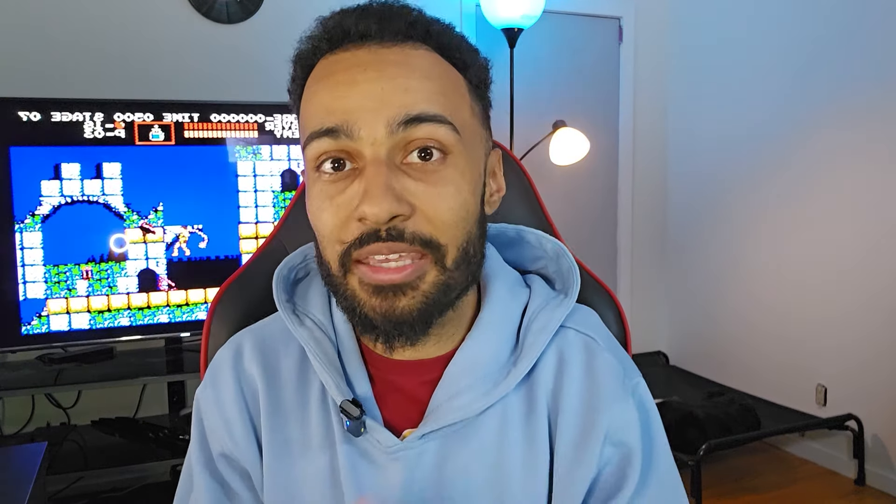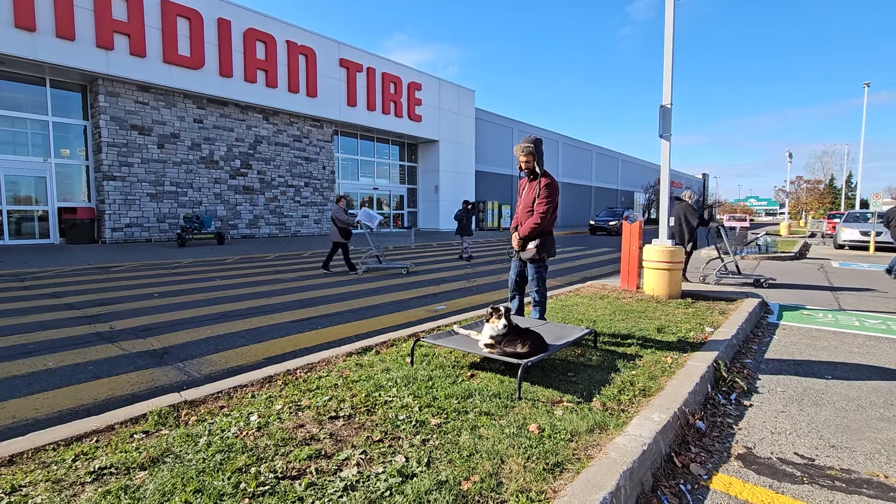A lot of people like to let their dogs up on the couch and I'm totally cool with that. I let Winston up on the couch, but that is a privilege — it is not a right. He has earned that privilege by showing me that he can just turn off and chill on place and do absolutely nothing. Even if your dog does have an off switch, if they have behavioral issues such as resource guarding, separation anxiety, or aggression, I would not allow them on the couch — that's just a recipe for disaster. Another great thing about the place command is that you can translate it outside. This has helped so much with Bella's training, since she's kind of nervous around people. I brought something familiar to her — the place — took it outside, and we did training exercises out there, which helped boost her confidence around other people.